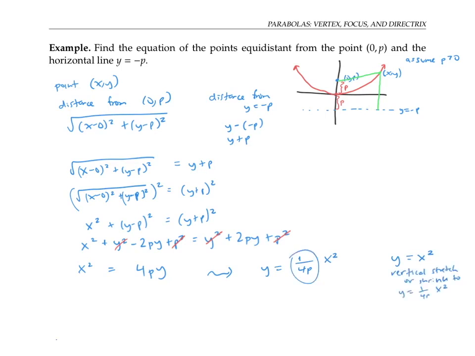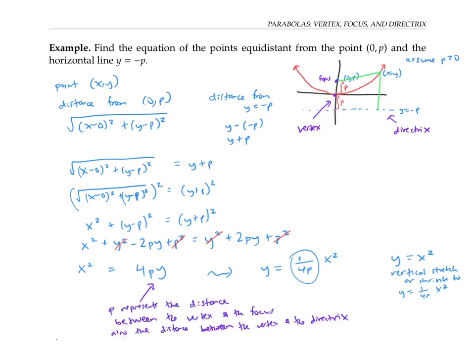You might recall that this lowest point of the parabola is called the vertex. This point here is called its focus, and the line here is called the directrix. Notice that the number p in this equation represents the distance between the vertex and the focus, and also represents the distance between the vertex and the directrix line. For this reason, if you're interested in the focus and the vertex, this form of the equation might be more useful than the equivalent form, something like y equals ax squared, where that distance p is more hidden.